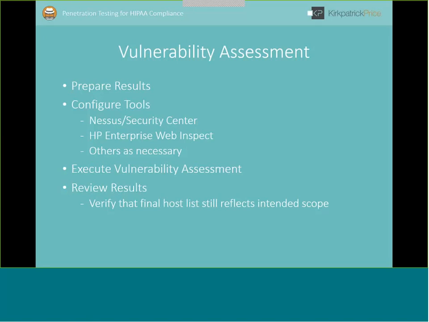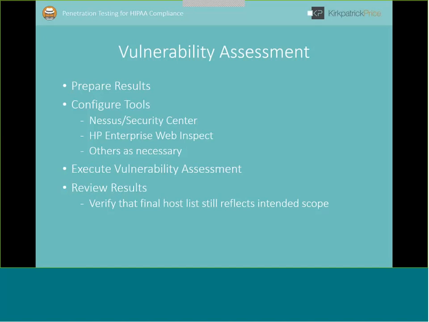And with that, we can tailor that scan to increase efficiency and allow that scan to complete more quickly by feeding in specifically which ports and services are active, which IPs are active, and reducing the task of doing that sort of discovery through Nessus itself.